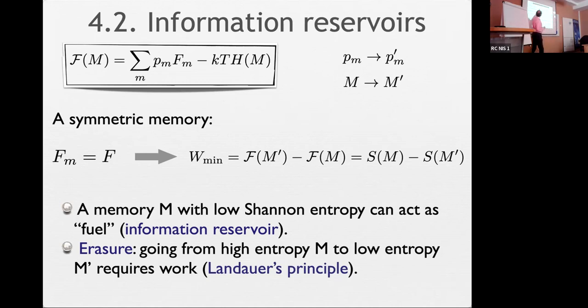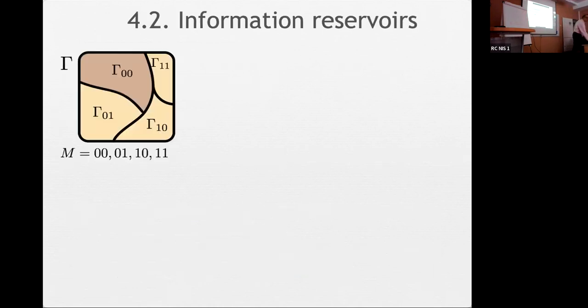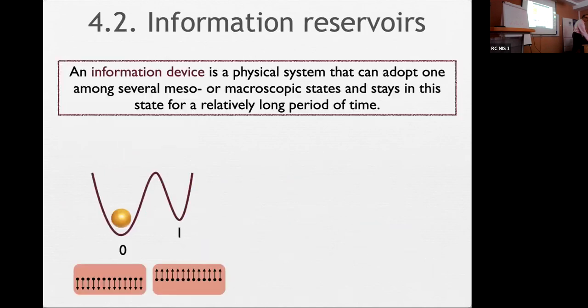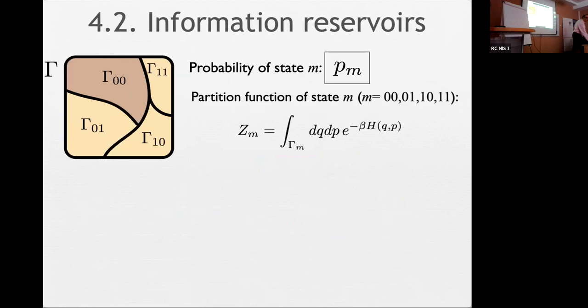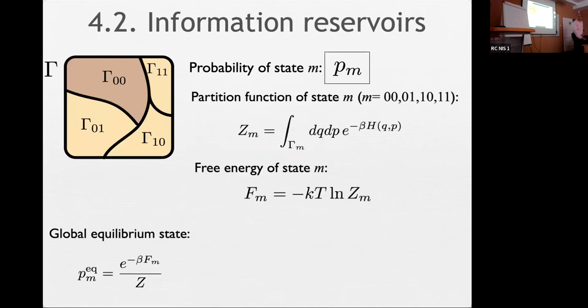And in that formula, in the box, what was F_M? I didn't explain it in detail. If you want to see the details of this, we assume that the system is locally in equilibrium. So you can define a partition function for each state, and then F_M is just a free energy associated to this state. Because I know that not everybody is familiar with statistical mechanics, I skip these details.